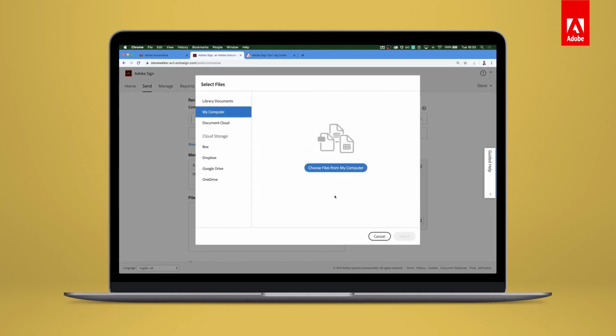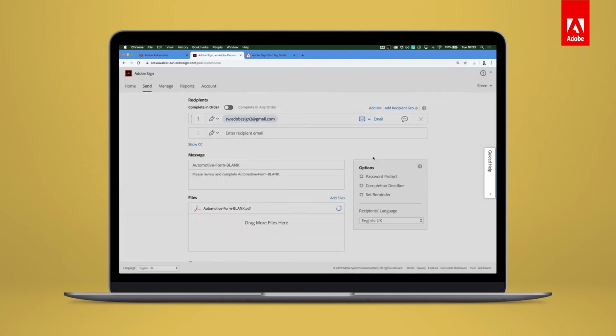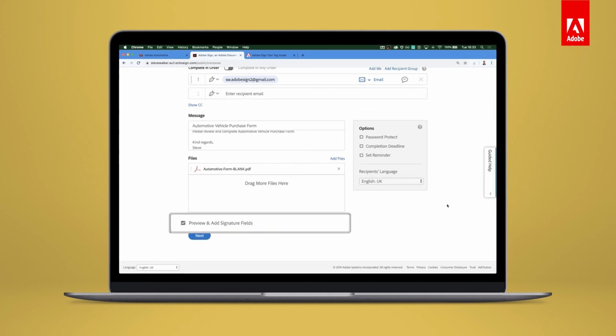Let's quickly add that file now. And we have that PDF now added to this transaction. And let's call it the automotive vehicle purchase form. I think in practice, you probably wouldn't email it out to someone. We described earlier a scenario where you would come into a branch or a showroom, and this would all be done perhaps on an interactive kiosk or an iPad. But we'll do this for testing now and see if it comes back with any errors.